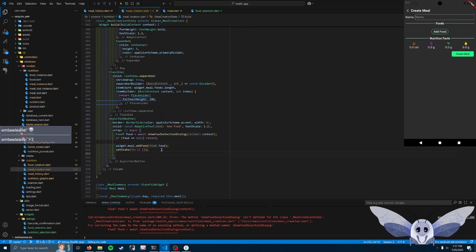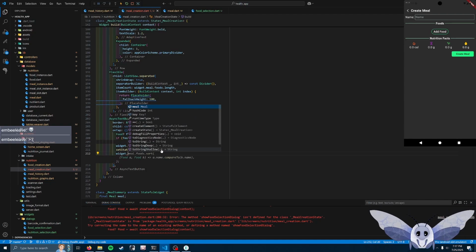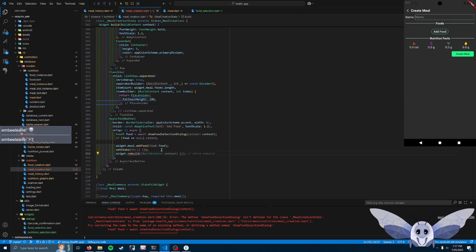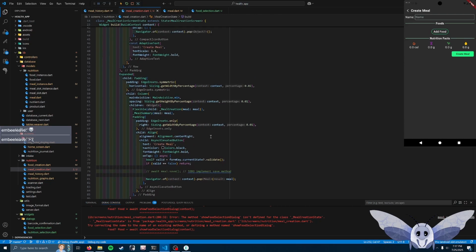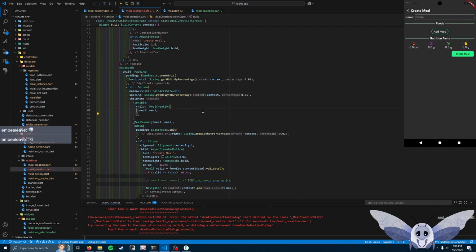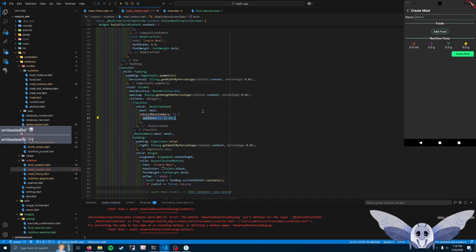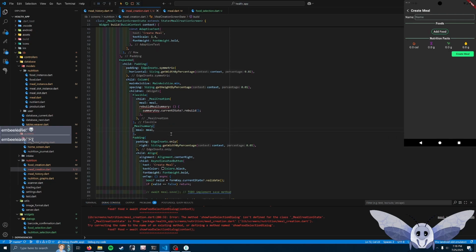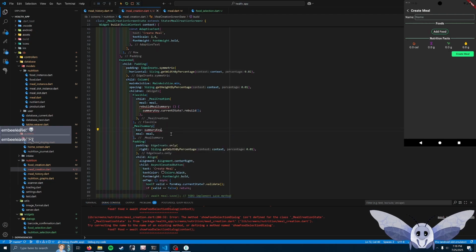So we'll want to do that, and we'll also want to rebuild meal summary. We will do meals summary key, current state, dot rebuild, key, summary key.